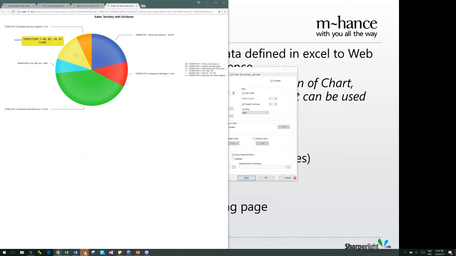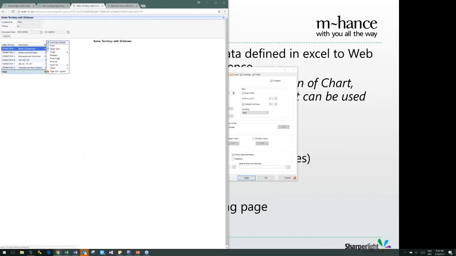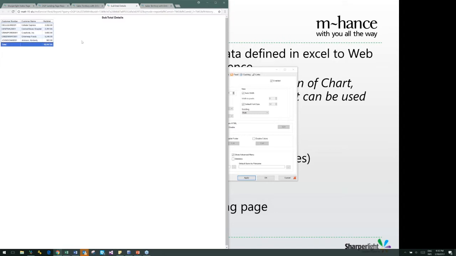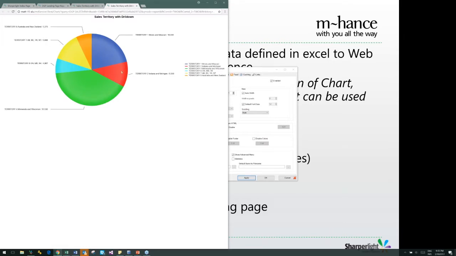Now the interesting thing is that if I was to look at this data set, I can right click on it and click subtotal details. This is what we defined in Excel. So clicking on those details takes me to the result set. There's our 16,000, which is exactly where we got to. All right, so let's have a look at our chart. This represents the same data, the same query. I can click on one of those sections, and I've got the details of that section. So there's our 16,048.